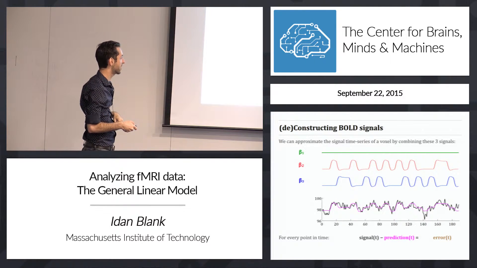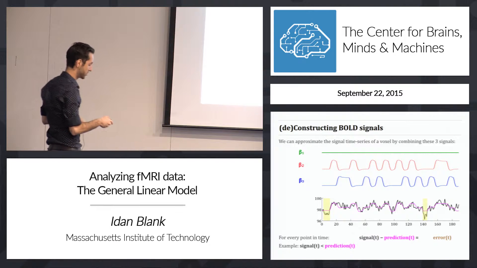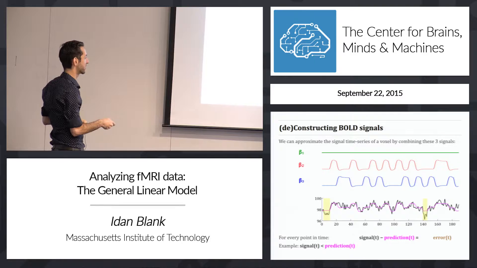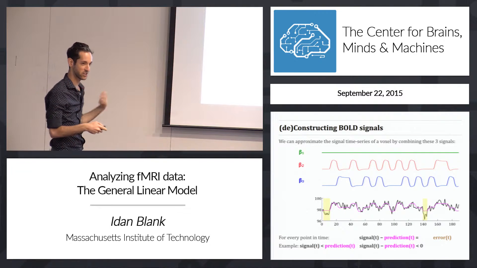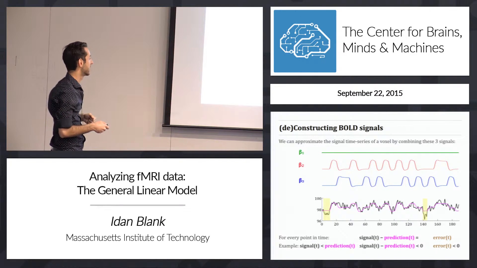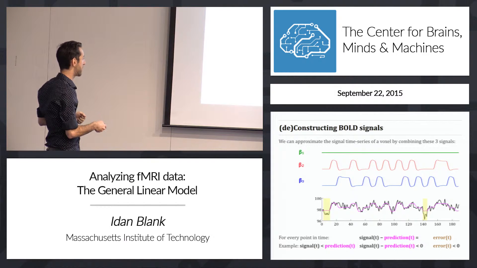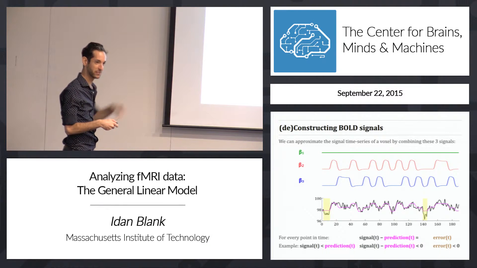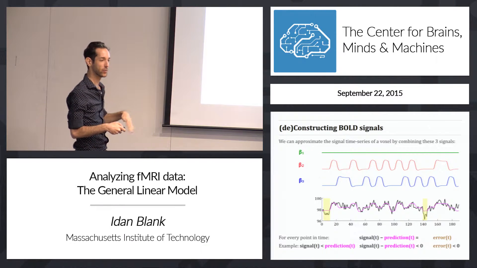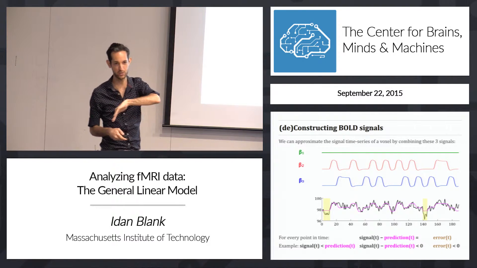Here's another example. In these two intervals, the approximation is higher than the signal. The signal is actually below the approximation. So signal minus prediction is negative, which means the error is negative. Because the prediction is above the signal, the error — which takes us from the prediction to the actual signal — should be negative, should take us down. The error is what gets us from the prediction to the true signal.